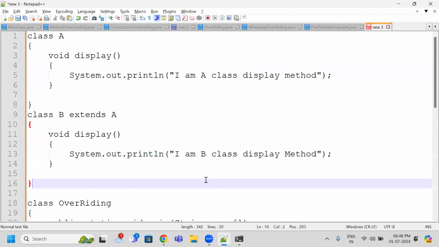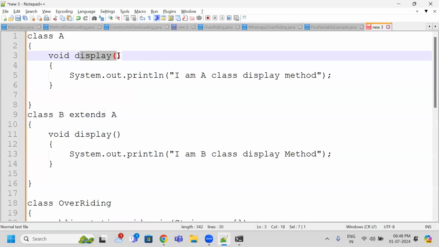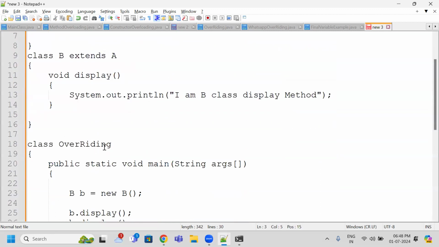Yes. So what I am doing in class A, I am going to define this display as final. But before that, I am going to show you this one.